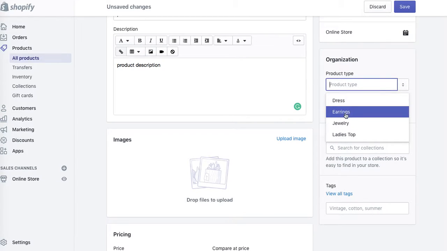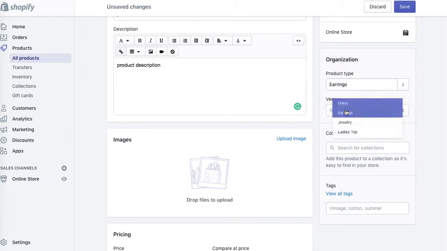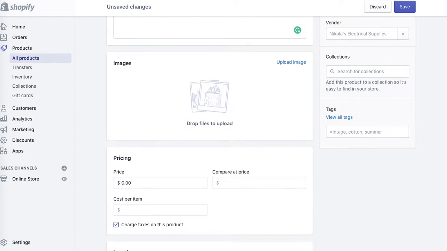You can choose from the ones already here, or if you want to add a different type, for example bracelet, you type it in and you can click on add bracelet. But I would say let's pick just earrings. Vendor, you don't need to fill it in.